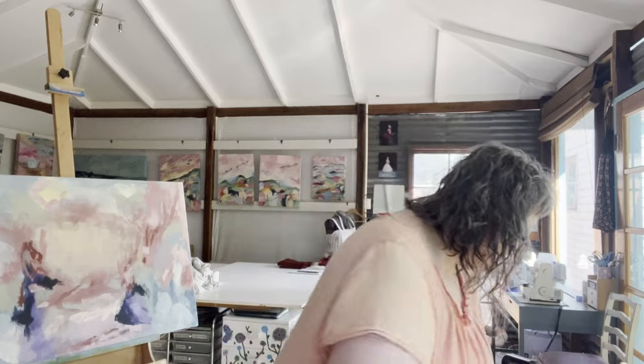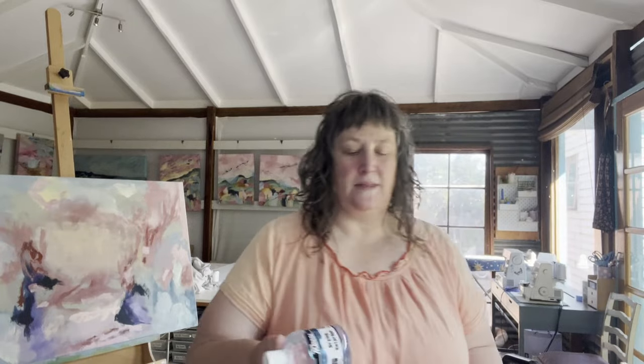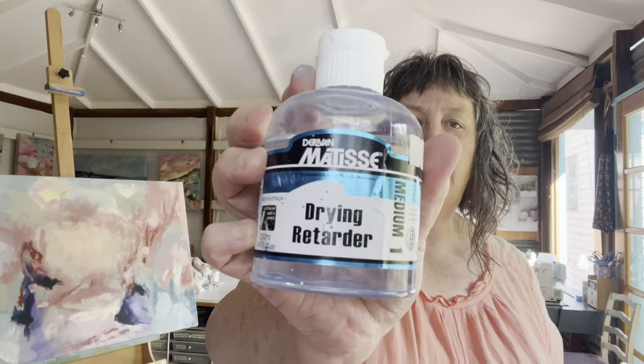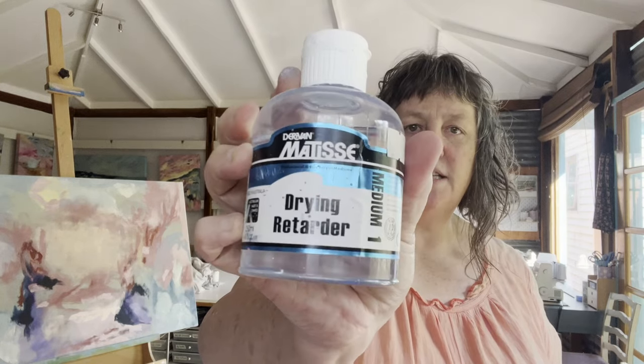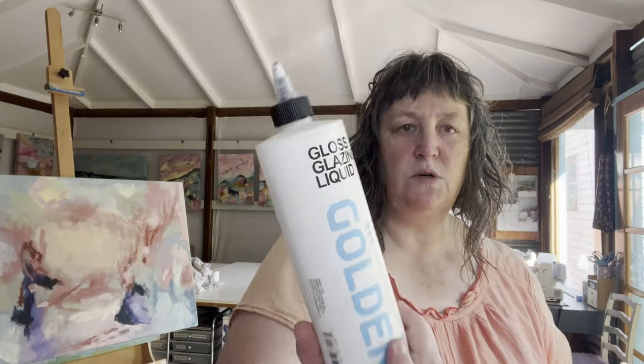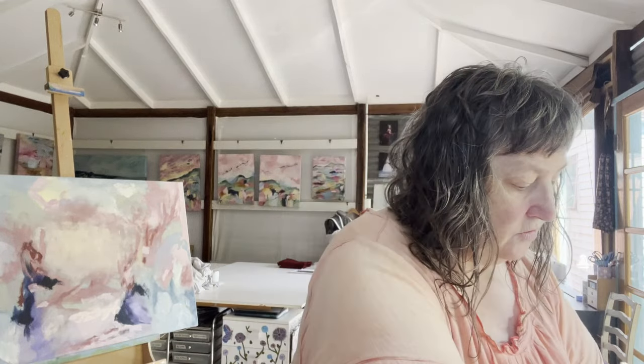You can use, which I sometimes do when it gets really hot, a drying retarder like this Matisse product. Also the Golden glazing liquid will retard the drying time. So I might get those out, I'll see how I go.